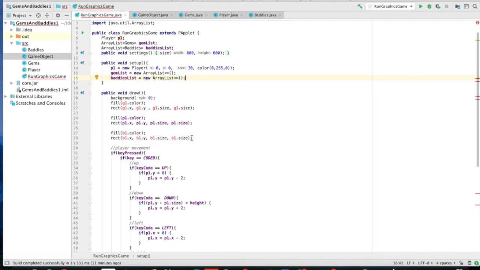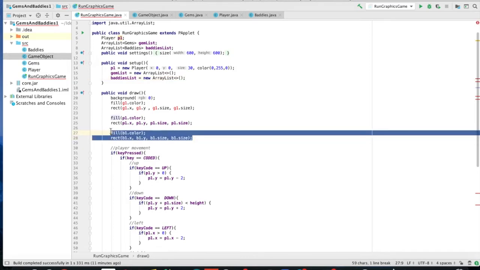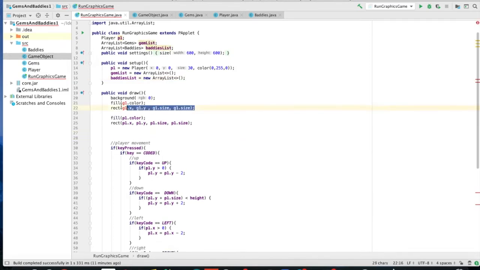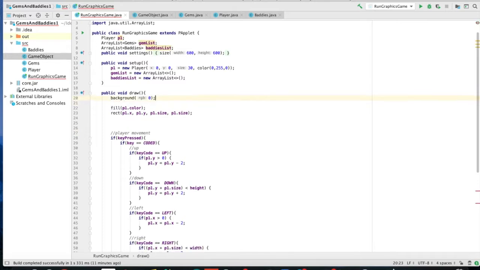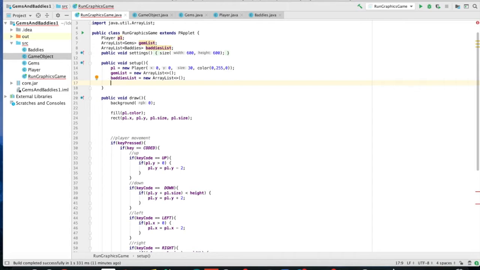Of course, things down here are now upset with me because I'm not actually creating a singular object for our gems and our baddies, but now they exist. So in the moment right now, currently our gem list and our baddie list is empty, and we're going to want to add a bunch of gems and baddies to it. To keep it simple for right now, we're going to just go ahead and do that all in setup. We're just going to designate at the beginning how many gems and how many baddies there are going to be, and we'll just create them all at once.